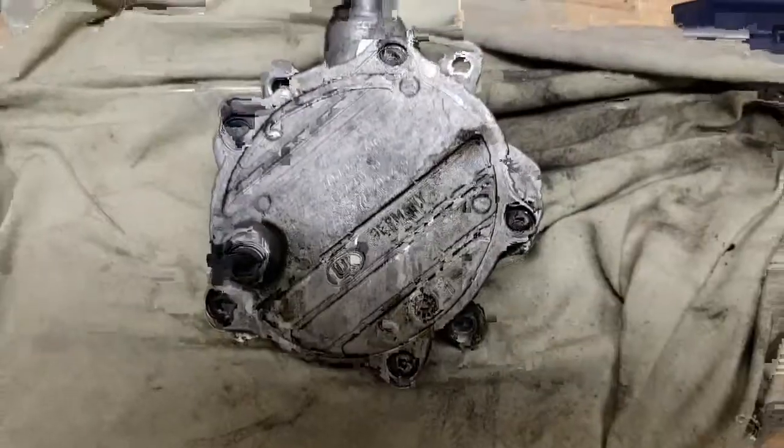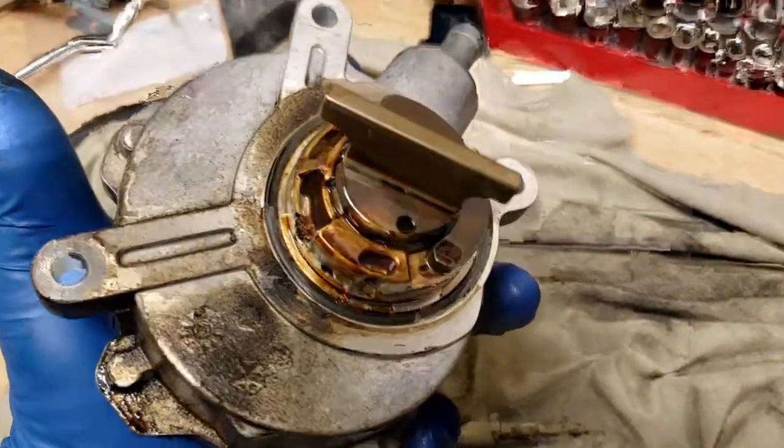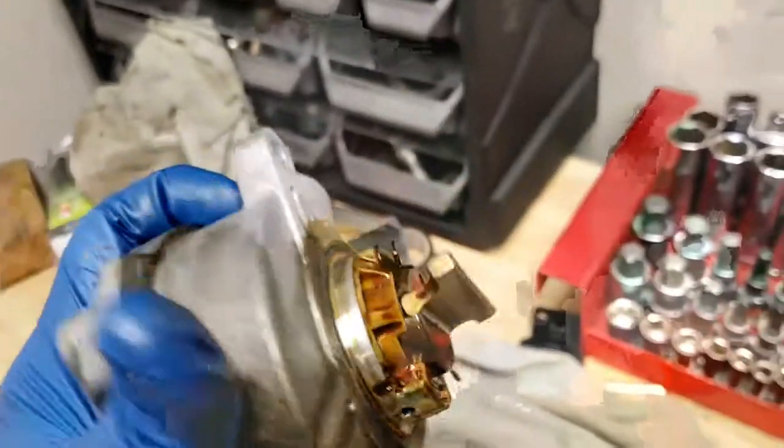Alrighty. Alright guys, this is how it looks. It has 3 bolts, and all you have to do is pull it out. So you can see it's been sipping oil for quite a while. That O-ring, you can tell, is flat. That's no bueno. That's when they start leaking.